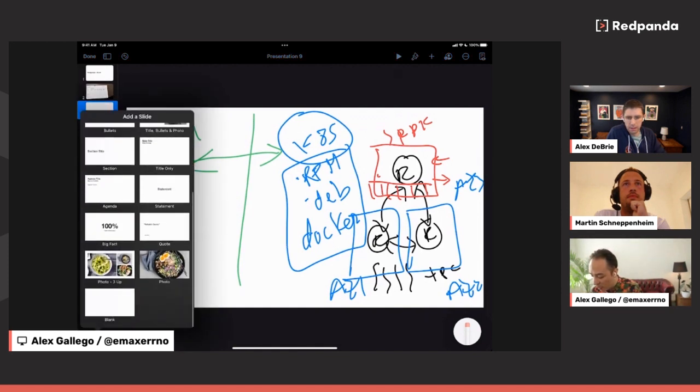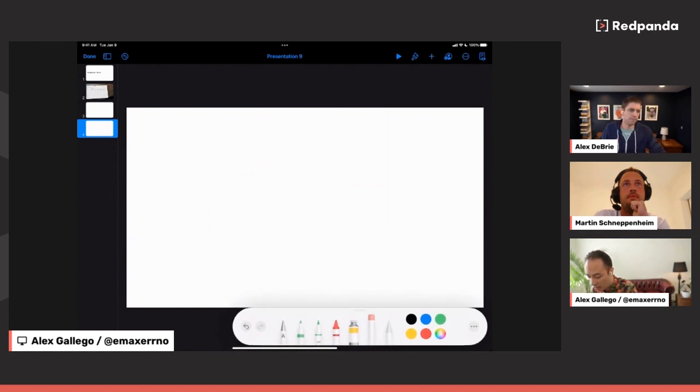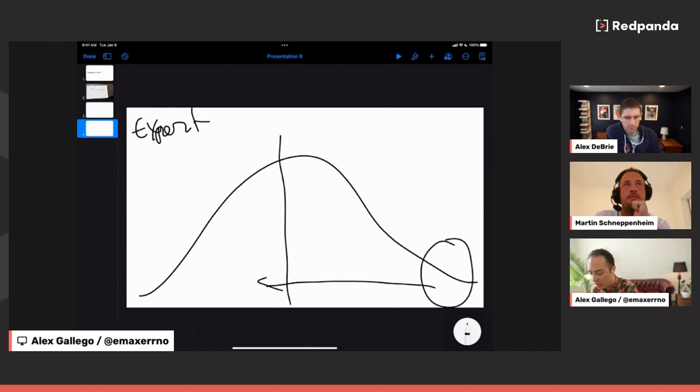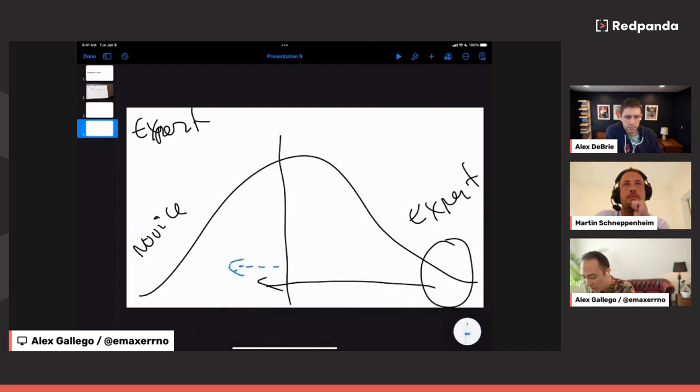And then just real quick, in terms of the overall complexity, I think that existing tools were somewhere here on the expertise curve. And what Redpanda did is really push things here, probably more towards the left, right? So this is novice, and this is expert. And I think what Kowl does is that it takes this one step farther and pushes the envelope a little bit towards the left, right?